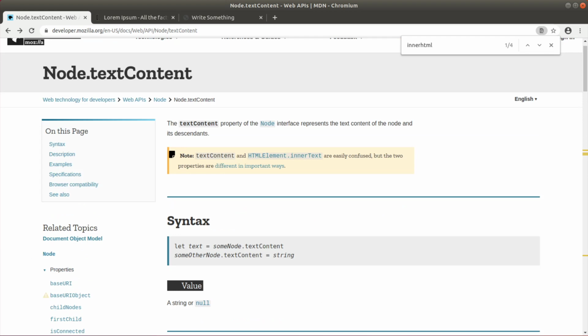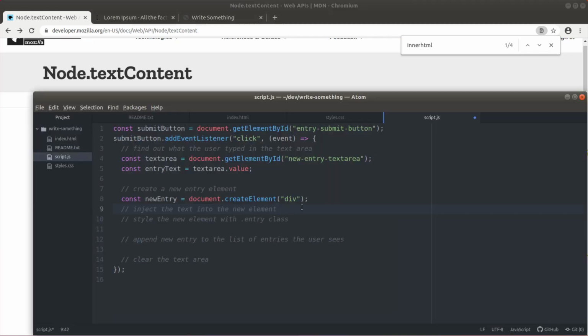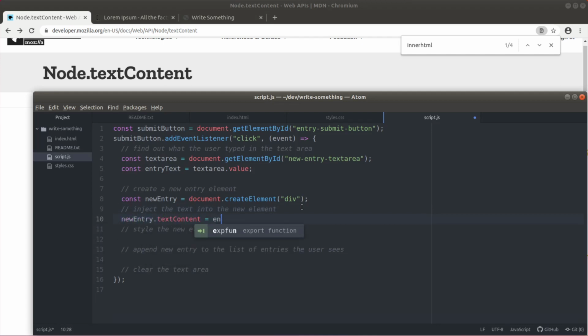All right, so go back to Atom. So I have the new entry, and to that the text content will be now the entry text that we grabbed from the text area, semicolon. But what this is doing is the following. To this new div that we created, the text content, dot text content equals, the assignment operator.